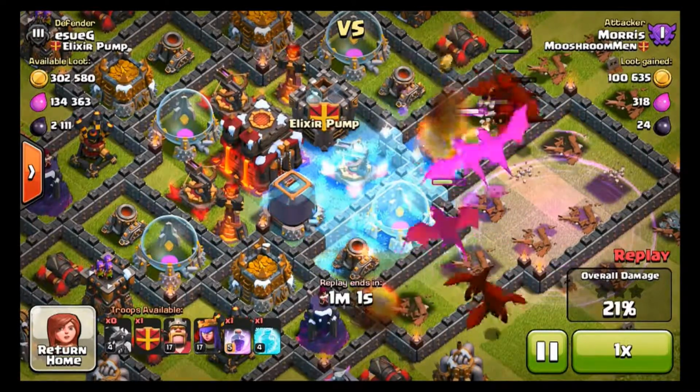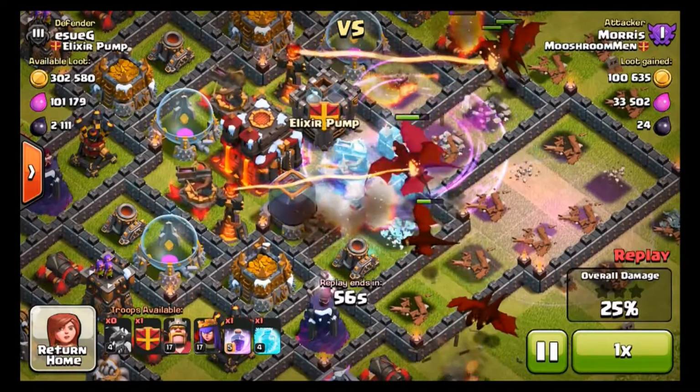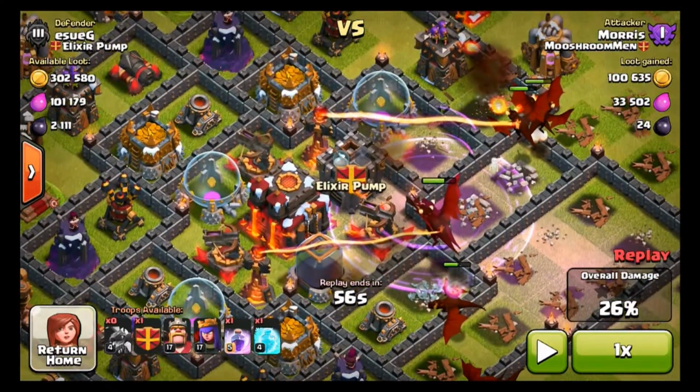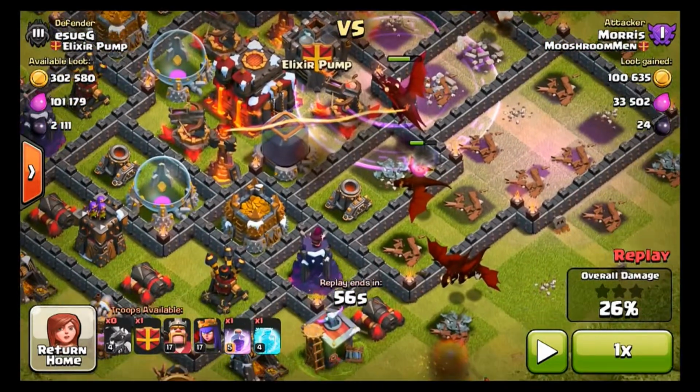And I drop it and it starts taking out the dragon. So I'm in panic mode. I'm starting to drop my freeze spell. Well, these are single targeting Infernos, so they're going to wipe out my dragons fast. But if it wasn't for these Xbows, that would be a good thing because they're groups. But of course, they're not.